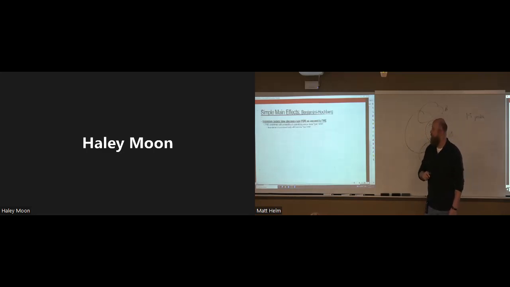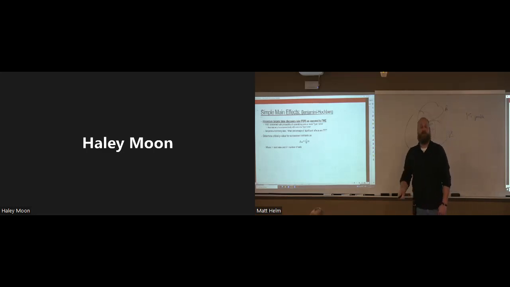Other option we have is a Benjamini-Hochberg procedure, okay? Pulled this out of Powell. This is really slick. I like this a lot. This is a little bit different. It's focusing on a false discovery rate as opposed to a family-wise error rate. With family-wise error, we're concerned with the possibility of committing one or more type 1 errors. The assumption is if I make even one type 1 error, the whole thing's shot. False discovery rate takes a little bit different tack. It asks what percentage of my significant results are false positives.